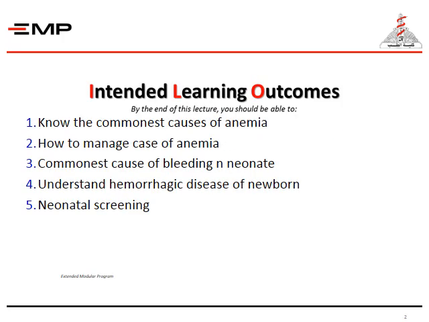The intended learning outcomes of this presentation are to know the commonest causes of neonatal anemia and how to manage a case of neonatal anemia. Second, the commonest causes of bleeding in neonates, and to understand the hemorrhagic disease of newborn. And lastly, to have a whole idea about neonatal screening.